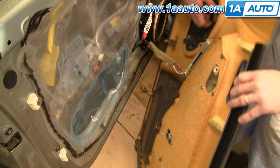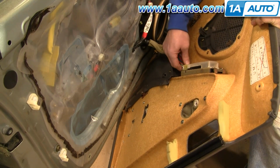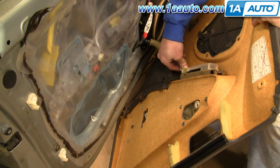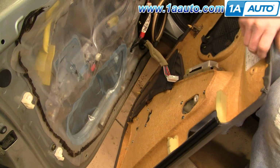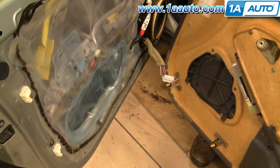Okay, and then the last step is to disconnect this harness. There's a little button right here underneath. Press and work the connection out. And if you have the up-level stereo with the tweeter in the door pull, you'll need to disconnect those.